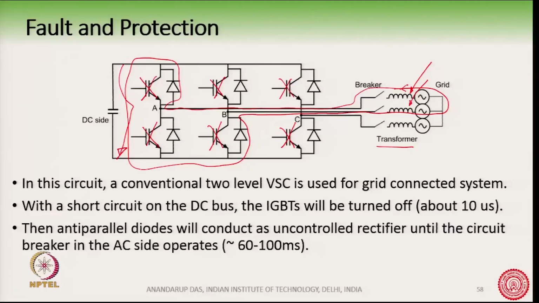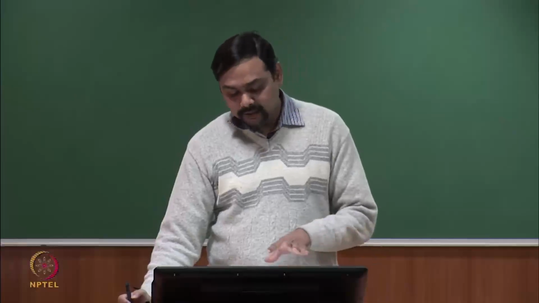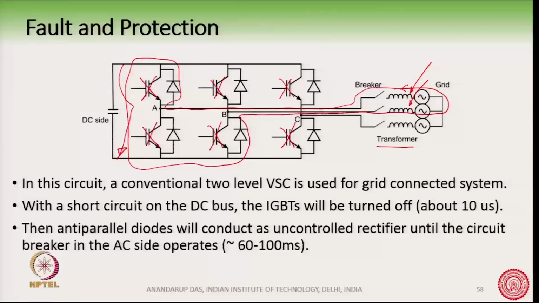Okay. So, when you choose this transformer here, you must remember that the leakage inductance of the transformer should be something like 4 to 8%. Okay. You cannot make the leakage inductance very small. If you make it very small, during the fault condition, it may happen that the whole VSC, the diodes, can be destroyed. So, the leakage inductance of the transformer has an important role to play during fault condition, and people usually choose between 4 to 8% of leakage inductance.